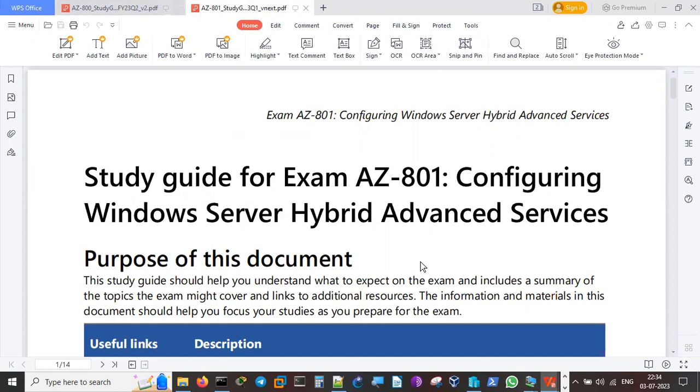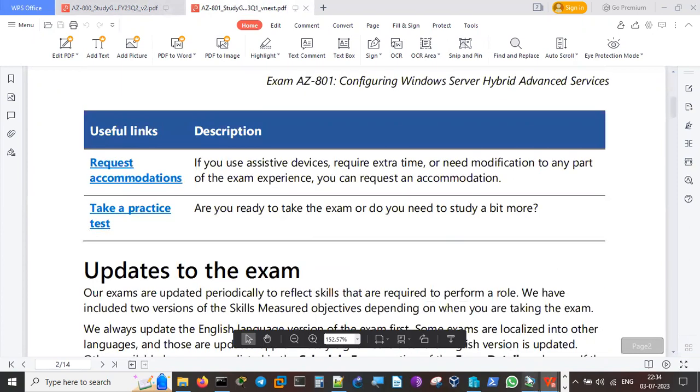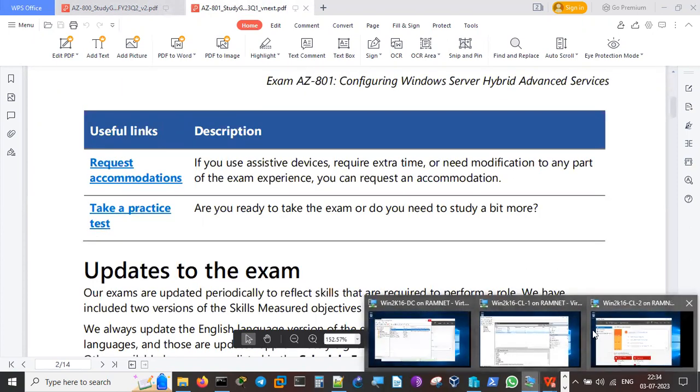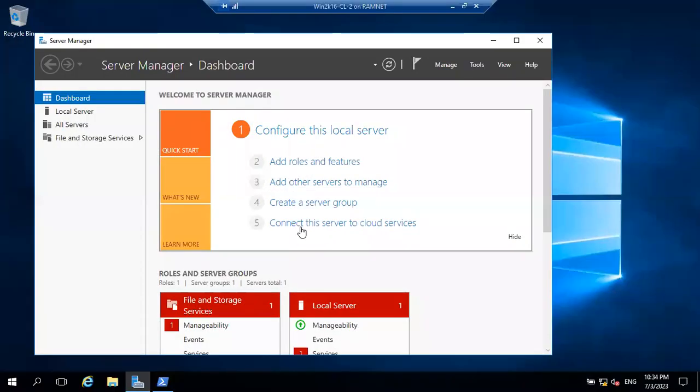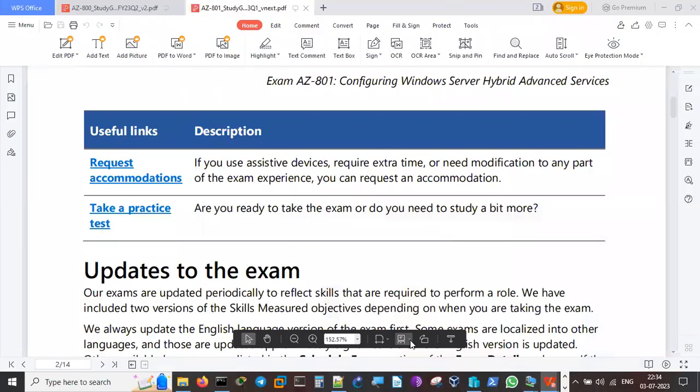Maybe I'll be making another video for that. Pretty simple one. If you go to any server, let me go here. We say connect the server to the cloud services. You can click on this. So it may take you to the Azure connections as well. There we need to create the domain and keep it ready so that we'll have the connectivity on that. So I'll be doing some more Windows videos based on this. Okay.